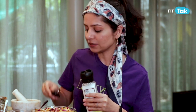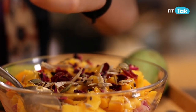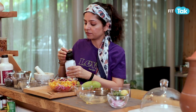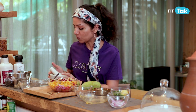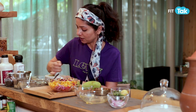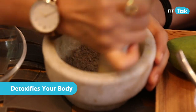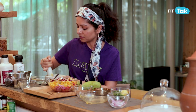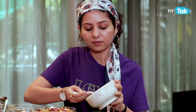Next we have salt and pepper — add as per your taste. Rock salt is the best. Salt is essential for your brain functioning and blood circulation, so a bit of salt doesn't harm you. And finally, pepper — I love freshly ground pepper. I've already kept the pepper in a mortar and pestle, and we grind it slightly to make sure we have pepper in its finest form. Add a bit of pepper.